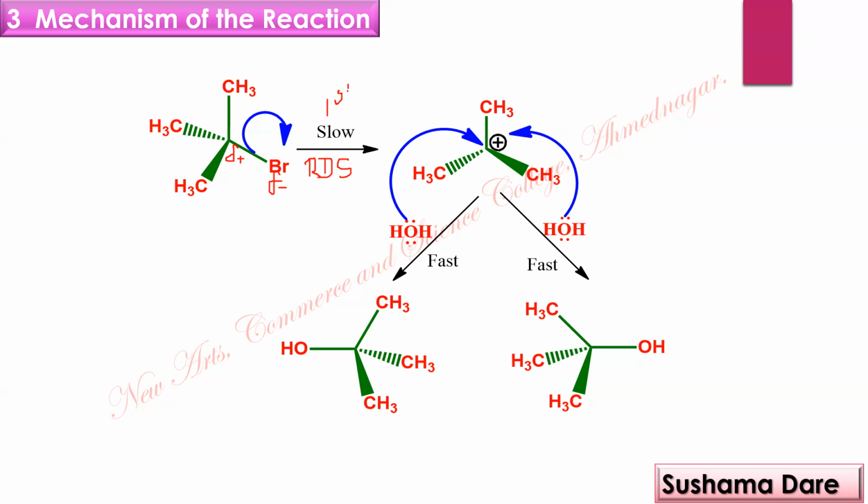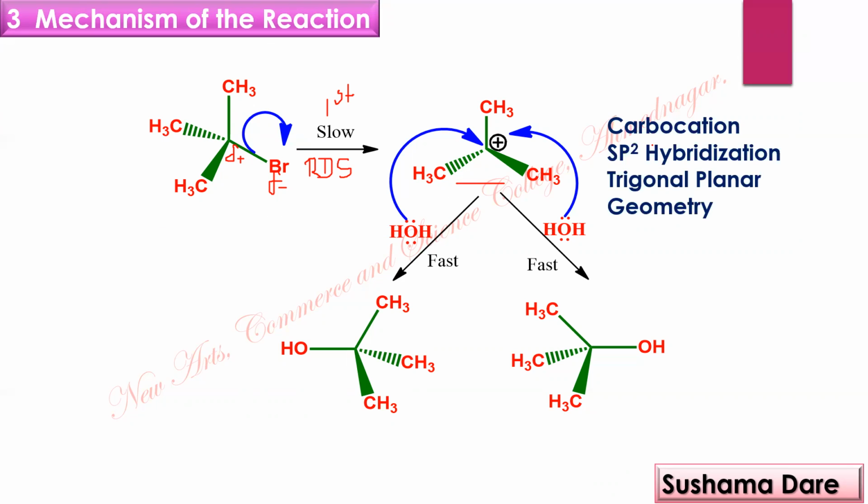Overall in SN1 reaction, there are two steps. In the first step, there is a departure of the leaving group. Due to this departure of the leaving group, there is a formation of a carbocation. The carbocation is sp2 hybridized, therefore the geometry is trigonal planar. Because of this geometry, now in the second step, the nucleophile plays a role. In the second step, the nucleophile attacks the carbocation. The nucleophile has an unshared pair of electrons, so it attacks this carbocation. Now here there are two options. The nucleophile can attack the carbocation from the backside, as well as from the front side.